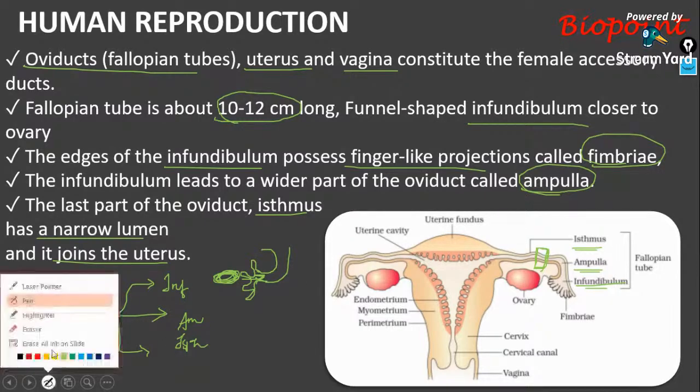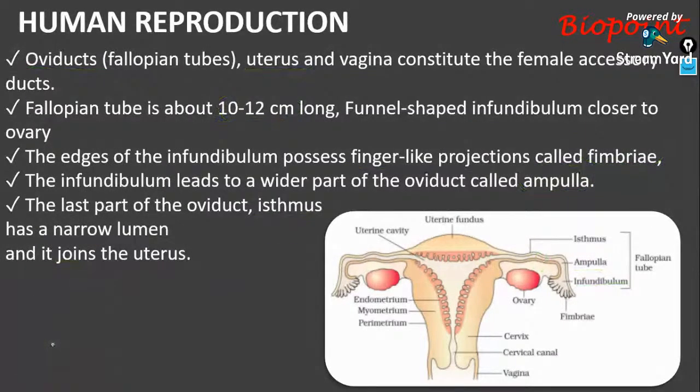Clear? Till now, at your 10th standard level, in your 10th standard board exam, you write oviduct as the site of fertilization. But when the same question approaches you in the NEET exam, it is the ampullary isthmic junction. Clear? Don't go and write this in the board exam hall. You will not lose the mark.